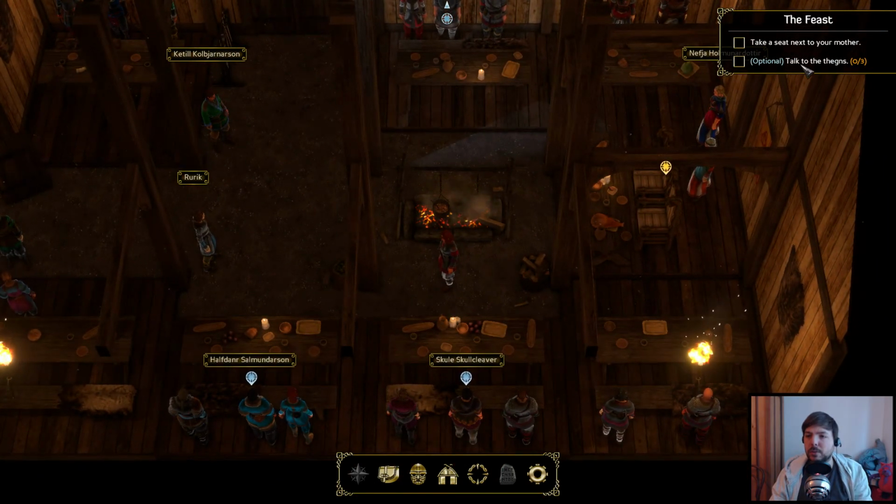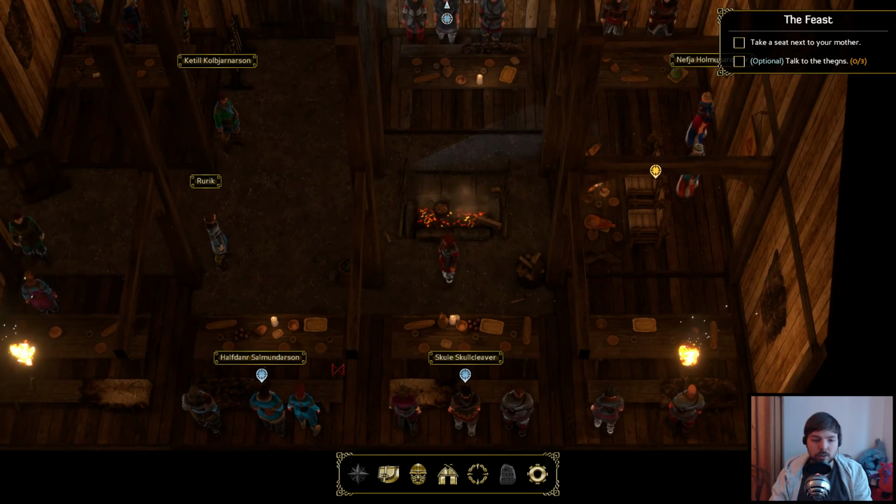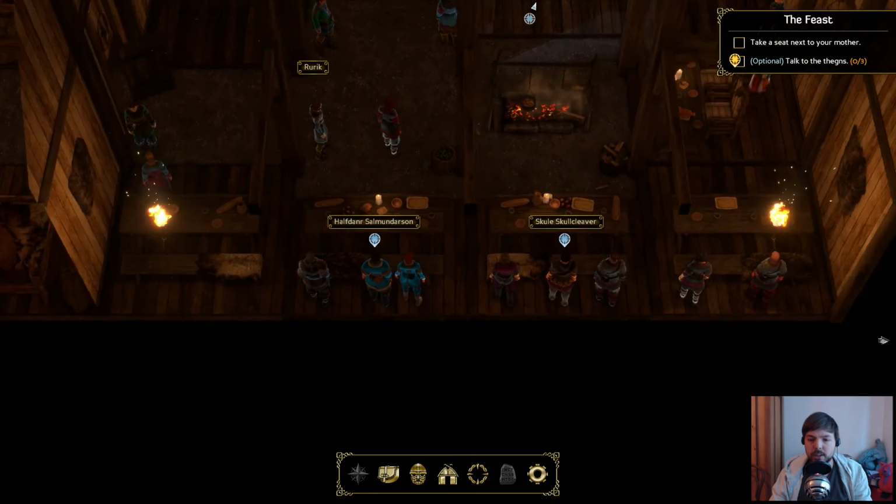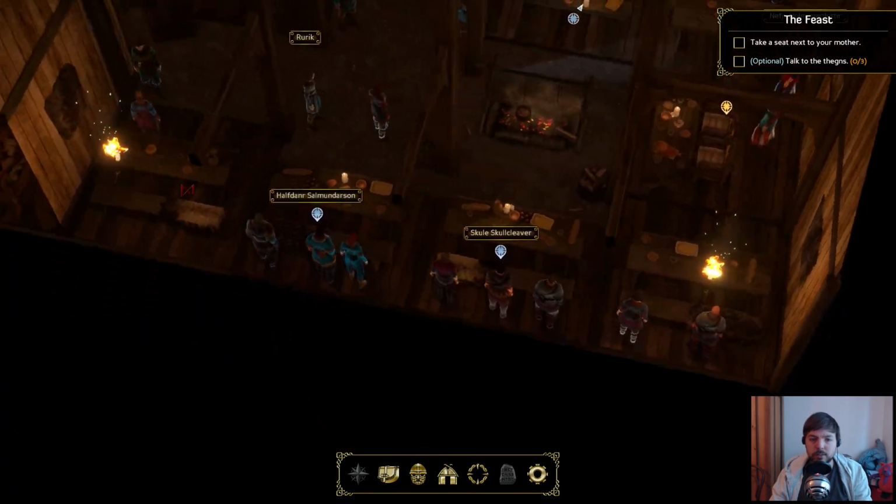Take a seat next to your mother. Optional: talk to the thanes. If we're gonna do that. Who are the thanes? Those guys? Can we change the camera? Yeah, okay. Oh, we can right click to rotate.